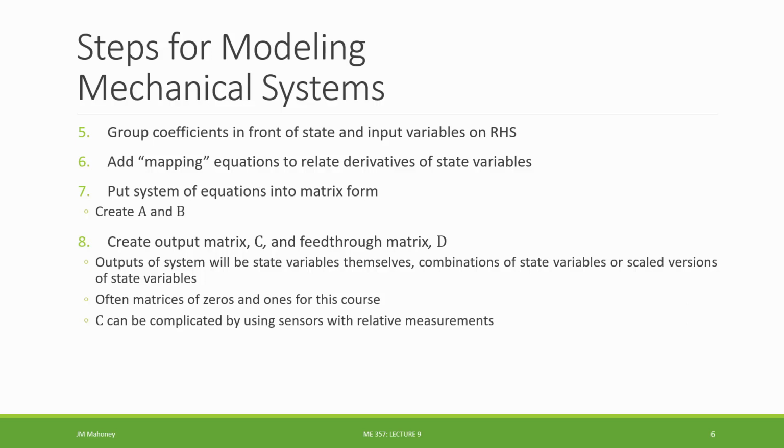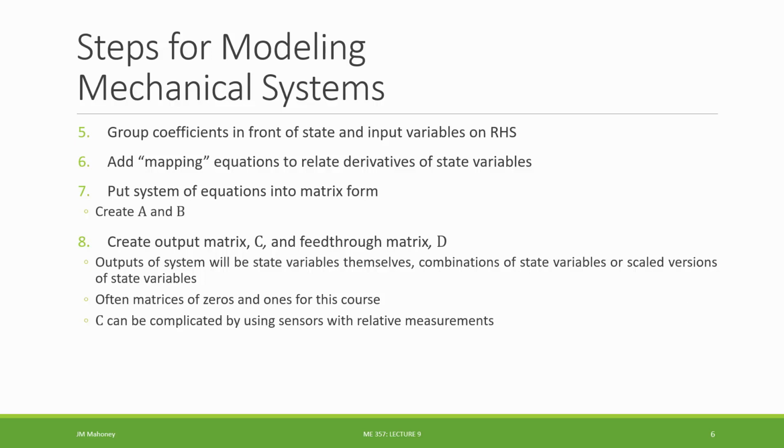And these C and D matrices are going to be crucial when we are talking about observability and controllability if we are trying to control systems when they are in the state space form. So again, we're not going to do that in this course, but in a follow-up controls course, the A, the B, the C, and the D matrices all come into play when designing controllers for state space modeled systems.